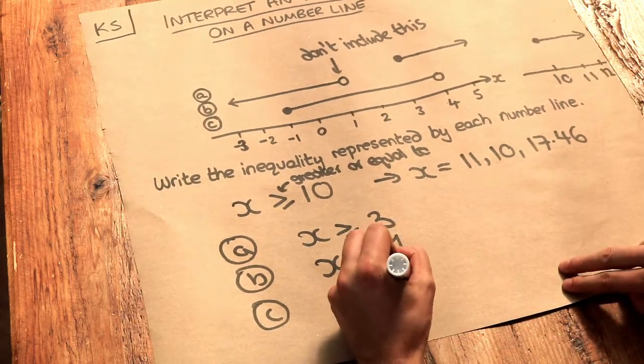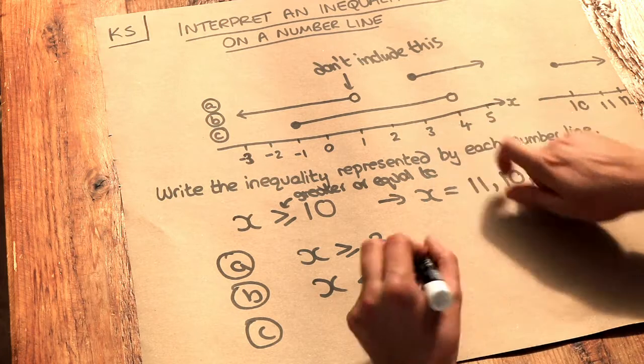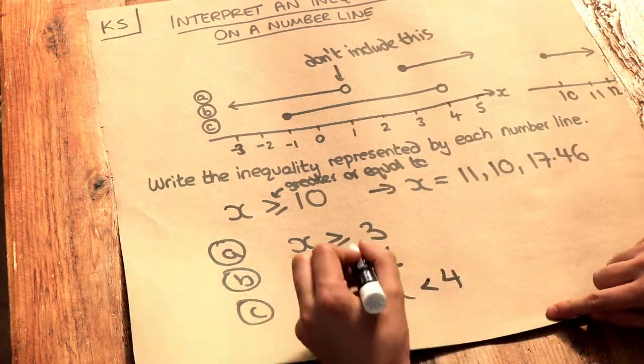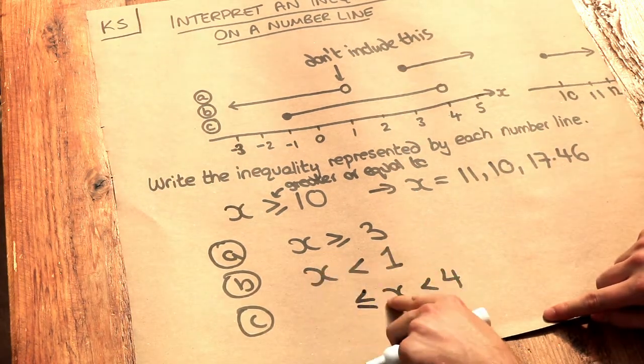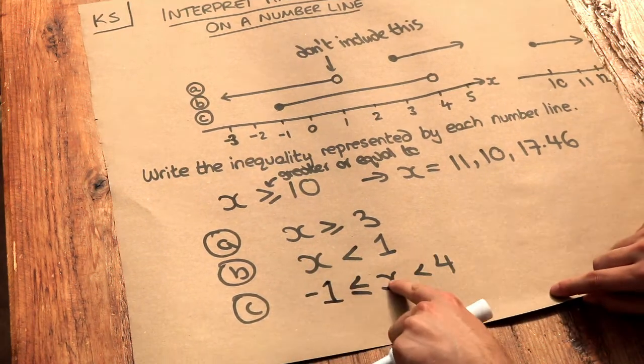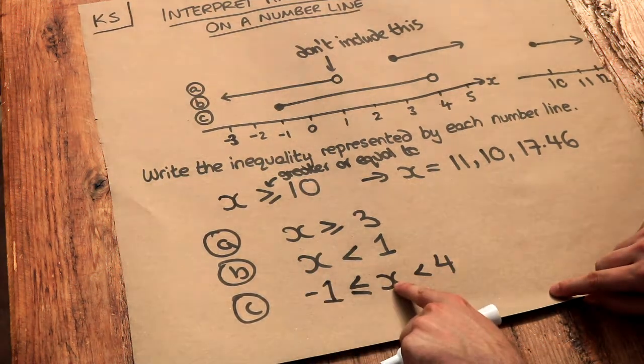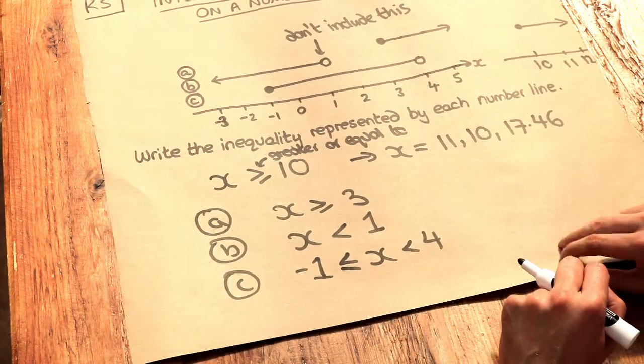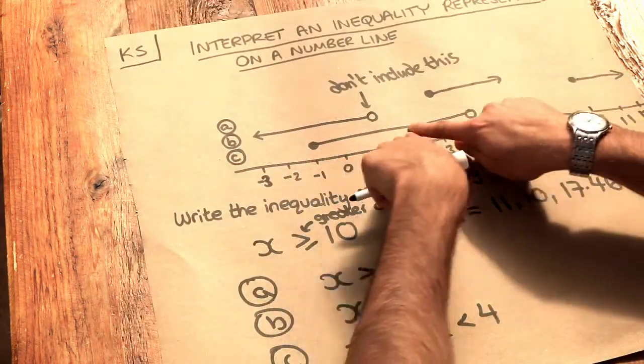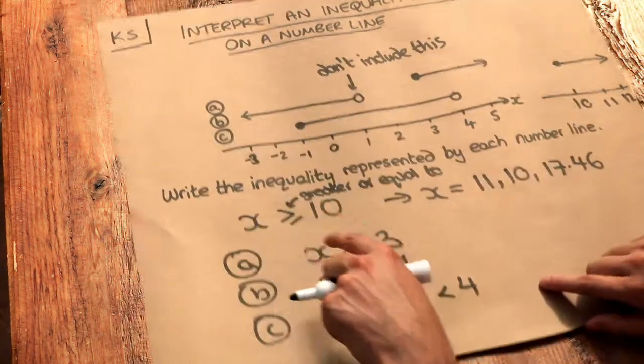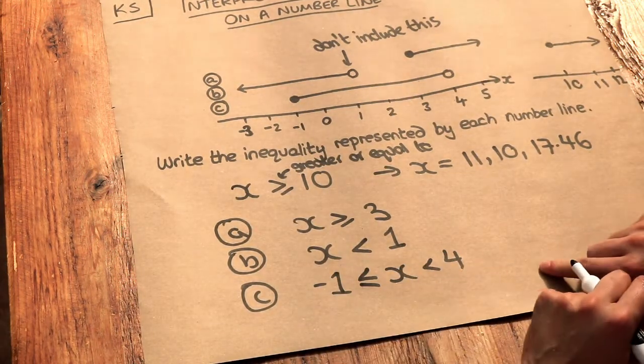And here's how we write it. We could say that x is less than 4, but not including 4. But it's also greater than or equal to minus 1. So x could be equal to minus 1, or x can be greater than minus 1. And when we have this sort of betweeny type thing on the number line, then we typically write it in this form here.